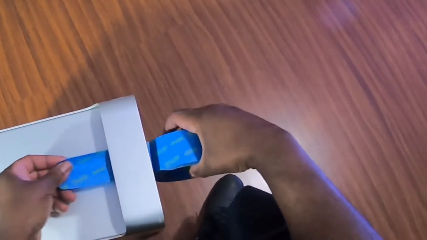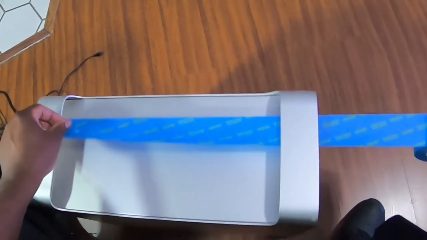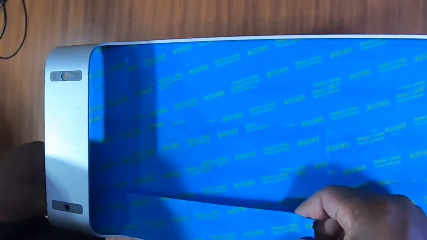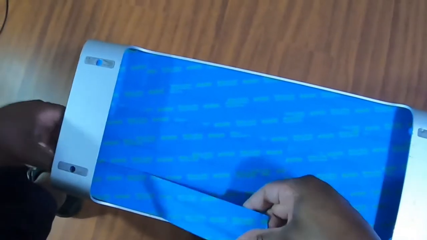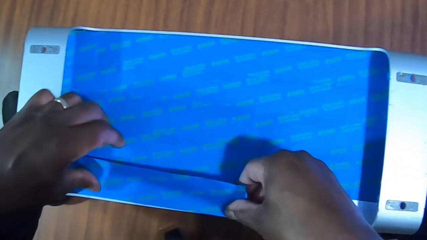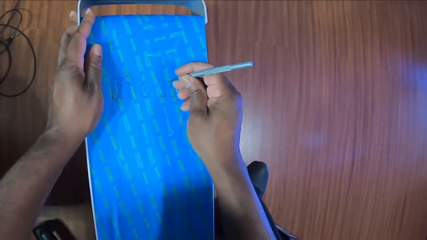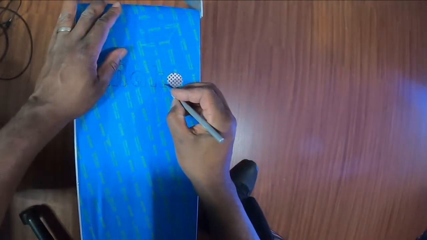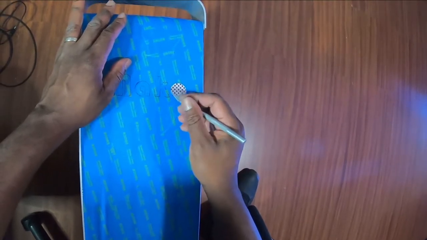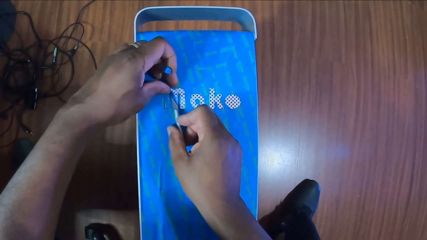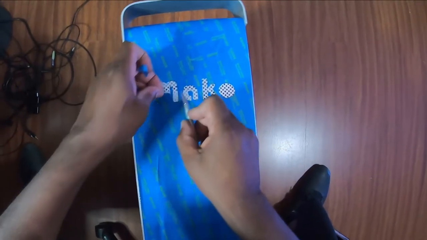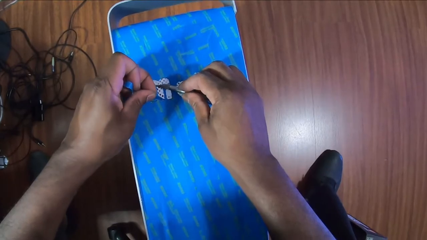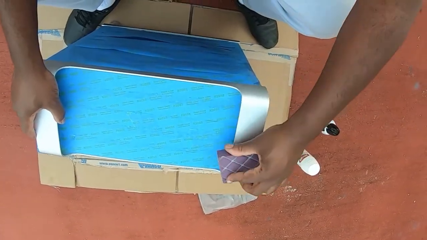With my case mod, I still wanted to keep the middle portion of my case in the beautiful brushed aluminum. So to start, I had to cover it up with painter's tape. Now, you absolutely need to use painter's tape because it peels off easily and leaves no residue. In my case, I'll be doing some lettering. So I taped off that specific area first, and then I used a template that I printed and stenciled to draw the letters on top of the tape. After that, I used my X-Acto blade to carefully cut out the tape from the areas that will be exposed to the paint. Having done that, I was now ready to rough up the surface with some sandpaper.